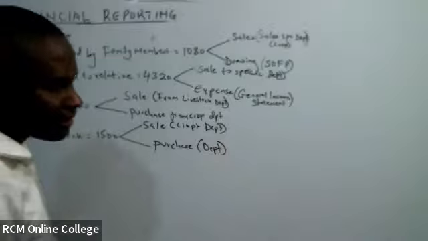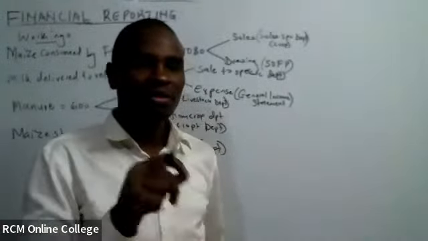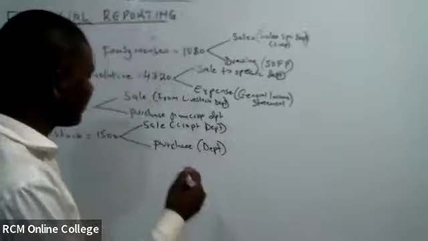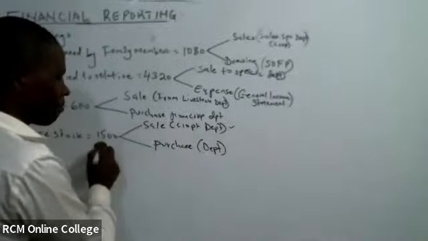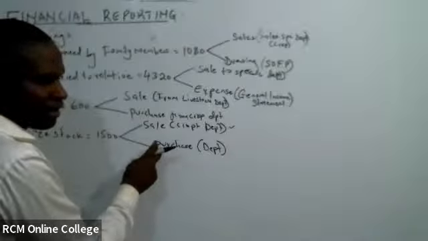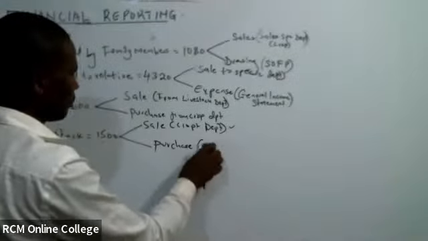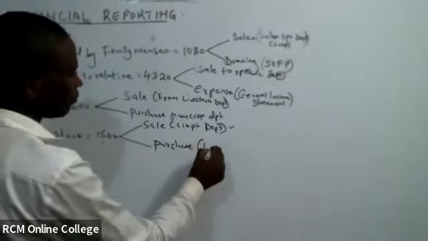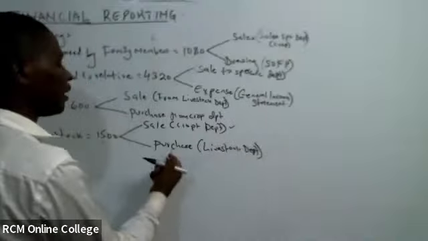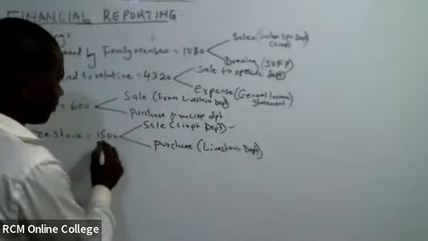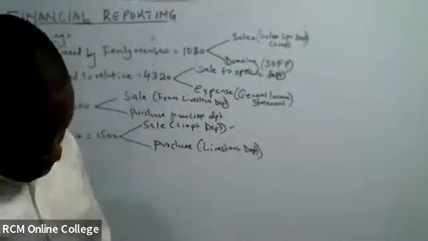Now, what this means is that, you see, under our trial balance, we've been given sales for livestock, sales for crop. It will be increased. If we are dealing with the sales under livestock and crop, it will increase by this amount. If you are dealing with the purchase under the livestock department, we are going to add 1,500 because our purchase has increased. Any other item?